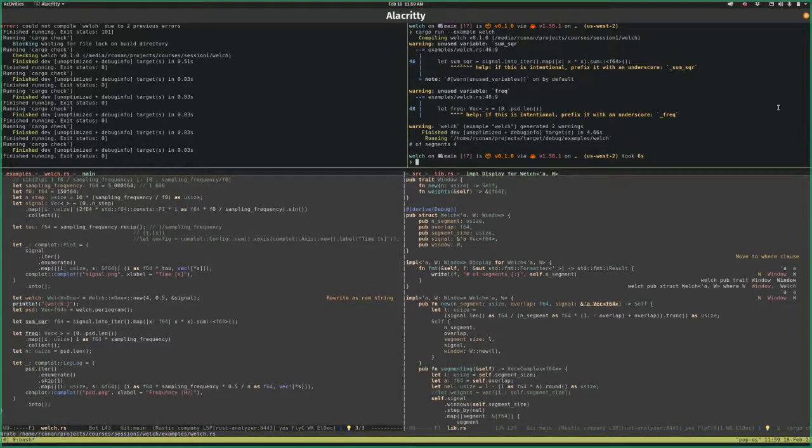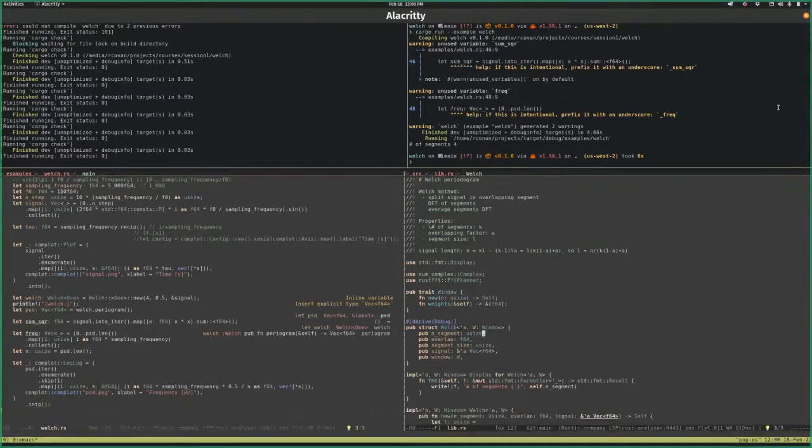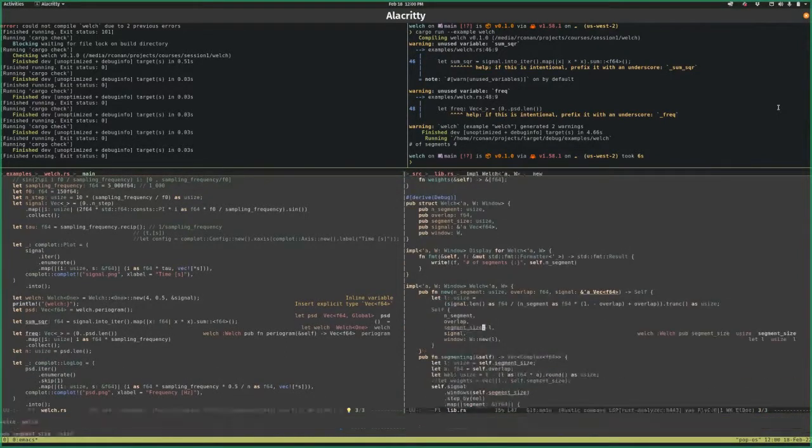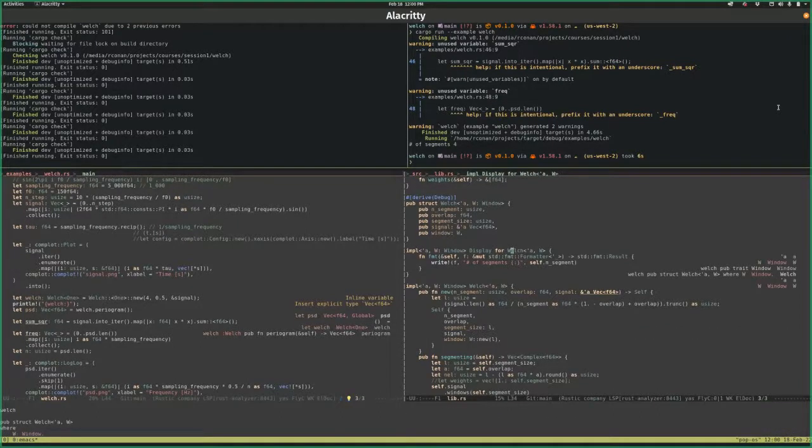Okay. When you implement the display for Welsh, what's the lowercase a for? Is that a lifetime or something? Yes, everything you define as a placeholder, including lifetime, has to be repeated in the implementation. You have to repeat that. It's just part of the definition of Welsh, so you need to repeat it.